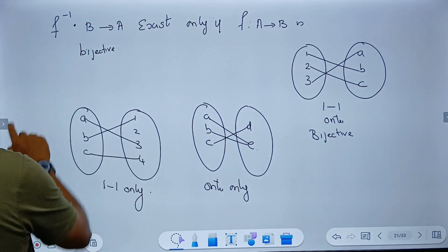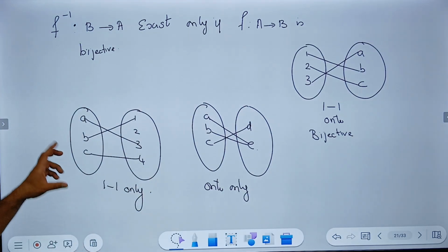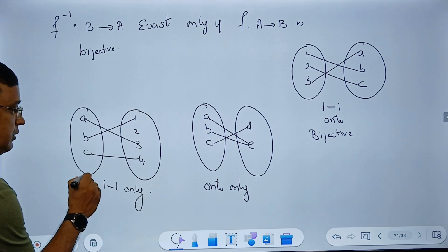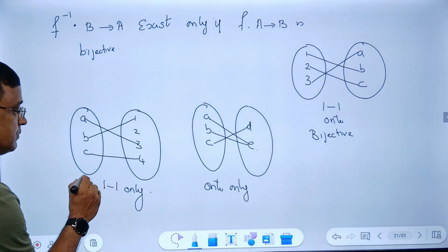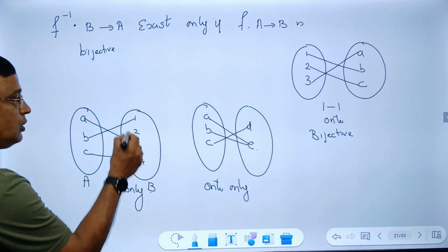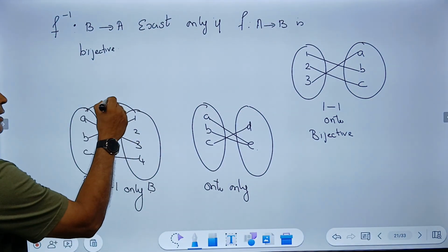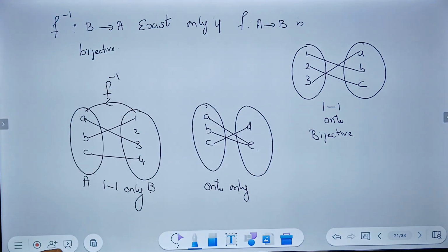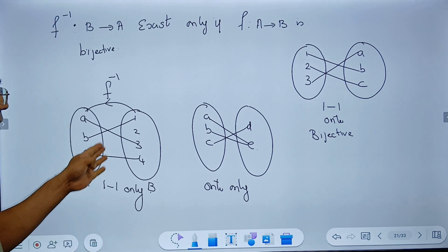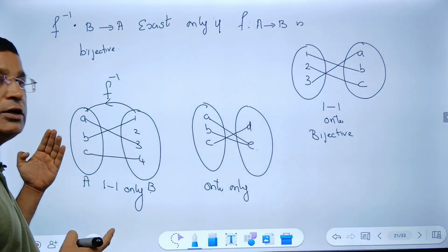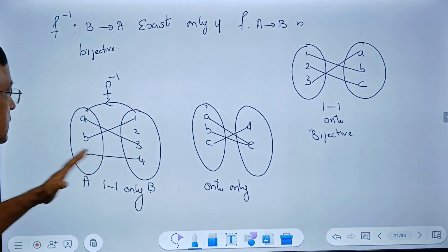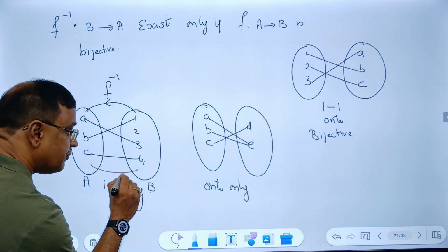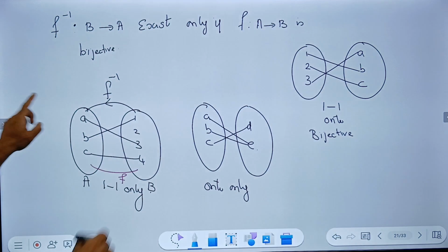Now, I have this example. Now look at this. This is only 1 to 1. Now, this is from A to B. This is from where to where? A to B. Now, when I want to do B to A, this also must exhibit the definition of a function. But clearly you can see f inverse cannot be a function. Even though f is a function, this is f, okay? This is f. F is a function, but f inverse is not a function.